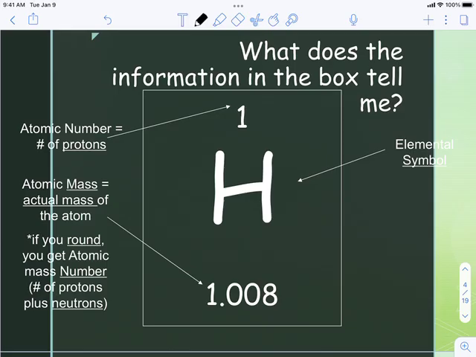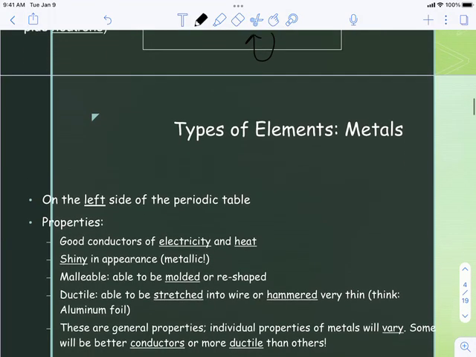It tells you the atomic number, which tells us the number of protons. We'll learn that in chapter 3. That's the top number. It'll show you the symbol, which again can be 1 or 2 letters, and it can give you the atomic mass, which will be the decimal number. We will see that for atomic masses, in this class we will always round to 2 decimal places, to the 100th place. So when we're using hydrogen's atomic mass, we will round this to 1.01, because of course the 8 rounds the 0 up.